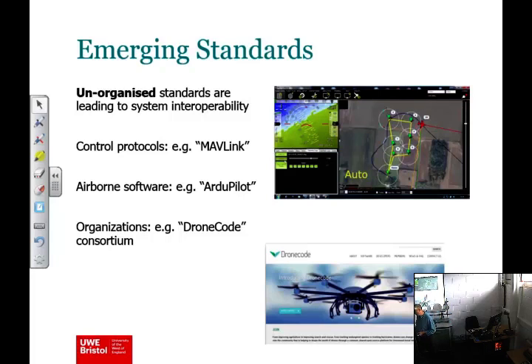There's a community out there, bound together by the internet, forums, and sharing capabilities such as GitHub, with a lot of people developing code. This has caused people to converge. A lot of the code I've been looking at and using on my drones here at UWE is well written, solid, and well supported. Just because there's no hierarchical organisation governing all this doesn't mean it's all bad — just not all good either. This is leading to de facto standards emerging, which in turn is allowing interoperability between systems.